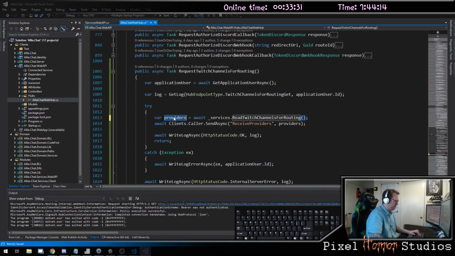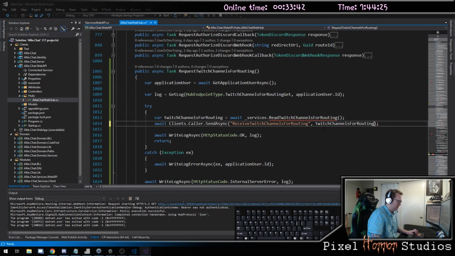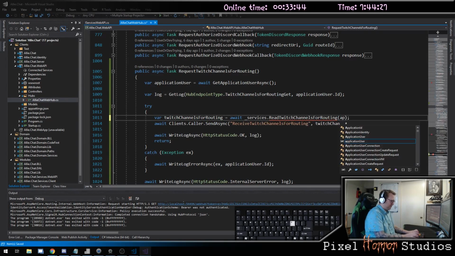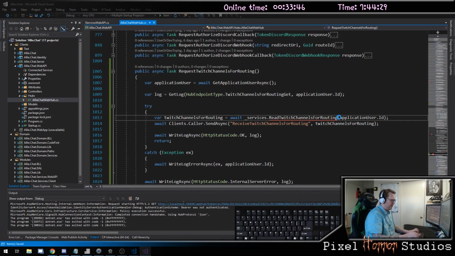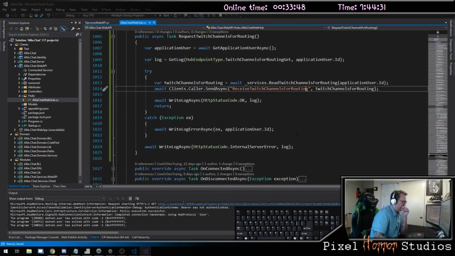So we can do this one. This is Twitch channels for routing. And then we can send this thing back as a receive. Like that. And we want to pass in the application user.id.